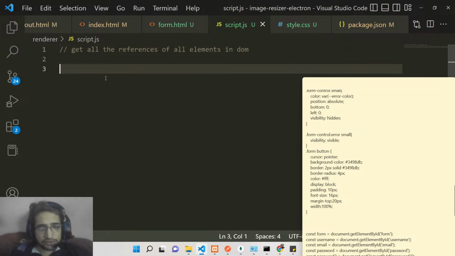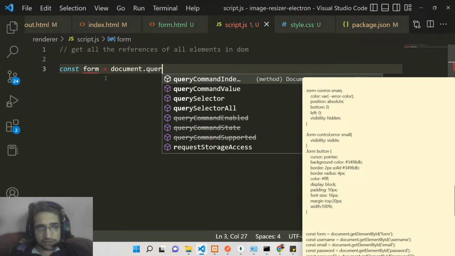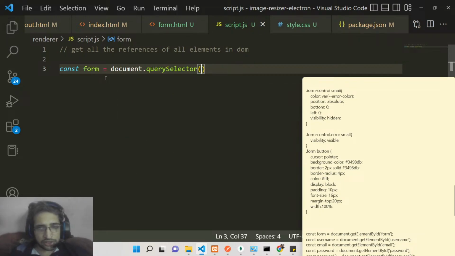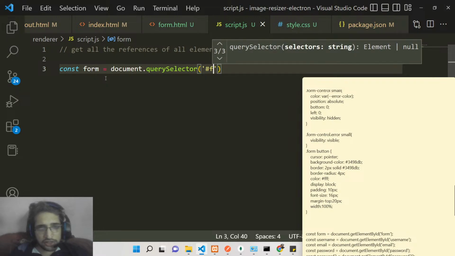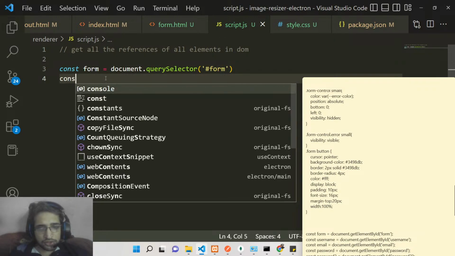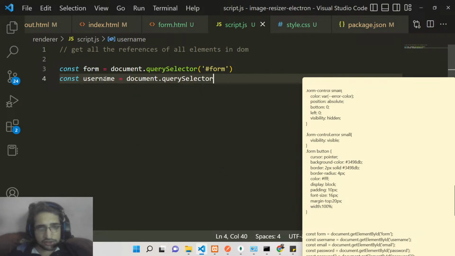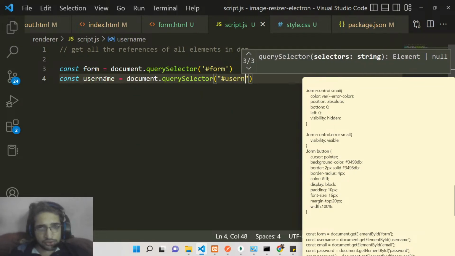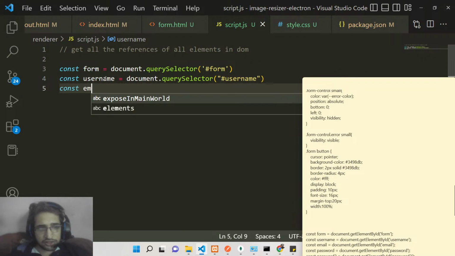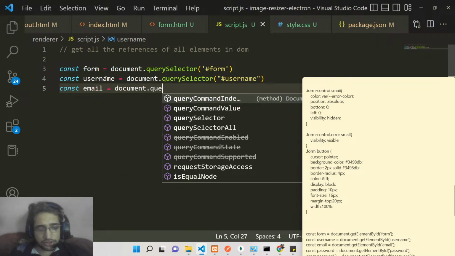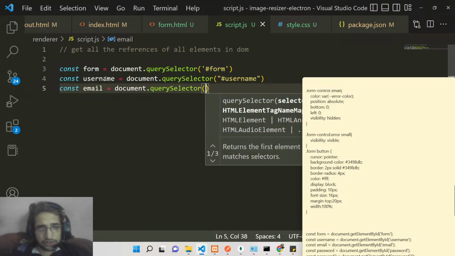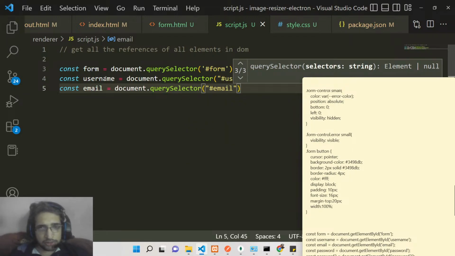To get all the references, first of all we will get the reference of the form element. We will use document.querySelector for all these. Document.querySelector, we will give it an ID form. We will get the username reference by document.querySelector, with the ID username. We will also get the email reference, document.querySelector, with the ID email.